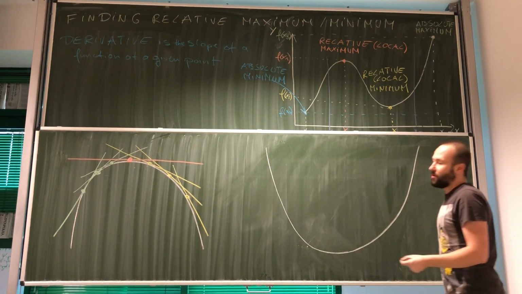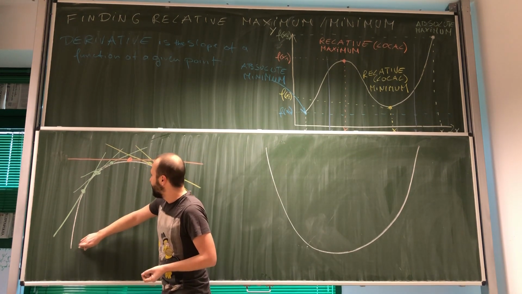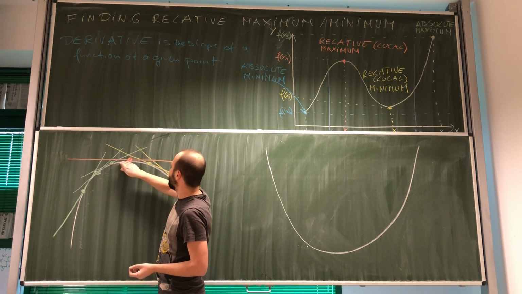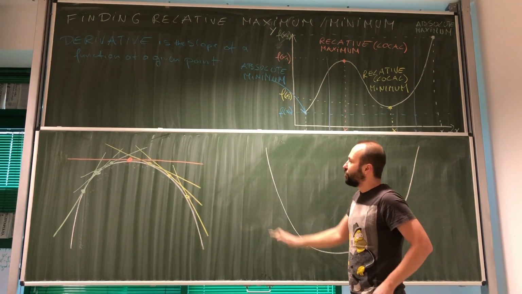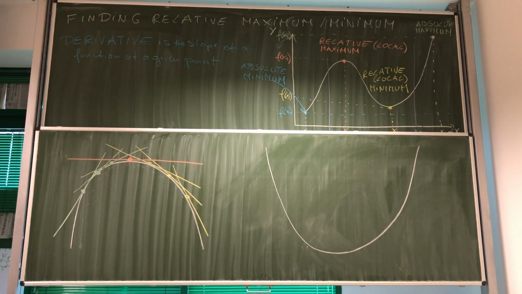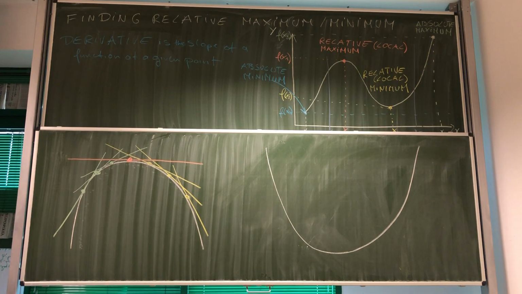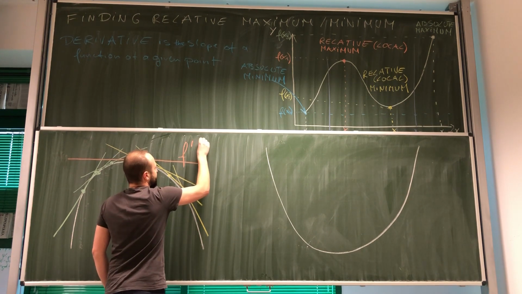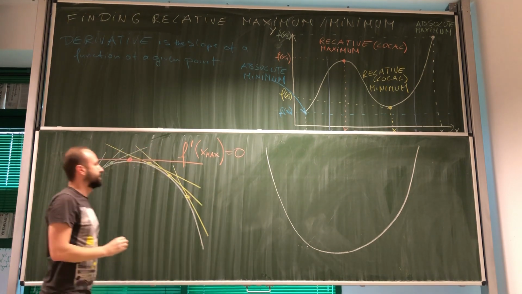And look, how does maximum work? It's a point where when we go closer and closer to it, from the left, we are getting higher and higher, we are reaching this point, and we are getting then lower and lower and lower. So look, in this case, this is the highest point, so it must be between those two cases. And look, this is telling us that value of the derivative at the top of the hill, at the maximum, let's call it, must be equal to 0.